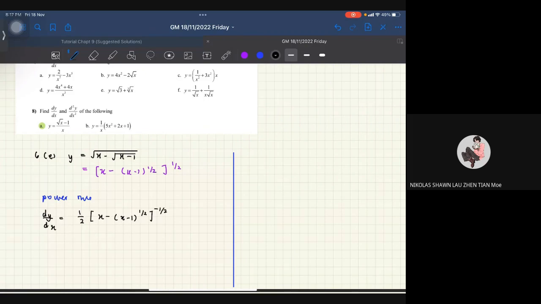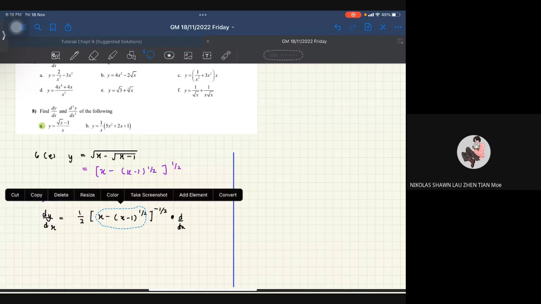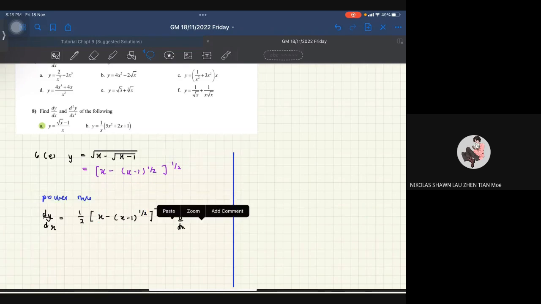Okay, but it's not finished yet here. So what do you need to do next? What do you have to do now? Factorize. Differentiate. Differentiate x inside minus the 1. I hear two answers. One said factorize, one said differentiate. Differentiate, sorry. Okay, so you need to differentiate inside the bracket, right? So you need to multiply with the d dx of inside the bracket. So inside the bracket we have this one. So I just copy it and paste it here.